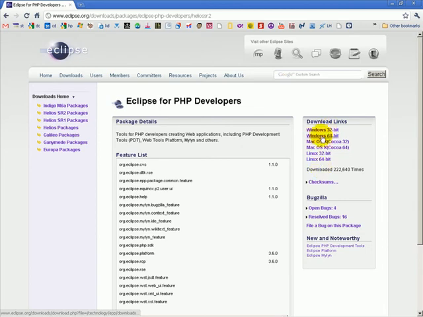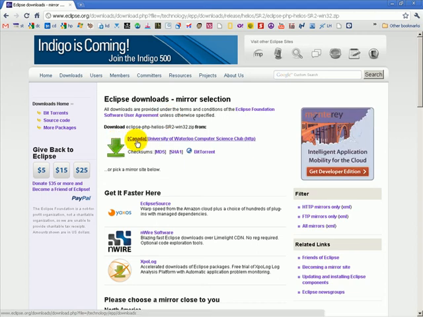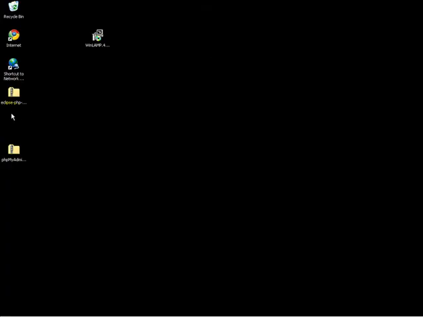So download whichever version you're looking for, and it'll automatically suggest the best place to download from. And when you download that, you get Eclipse here. So this is a free programming tool, or a graphical user interface, a GUI used to develop PHP MySQL. Now, before we go to the next one, what we're going to do is set up these two first. So they're very easy.